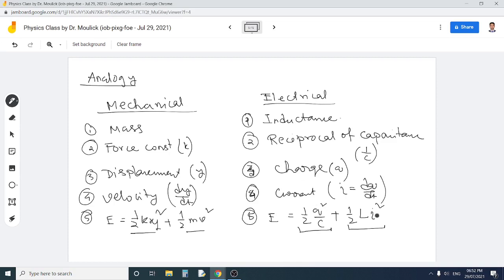All right. So this is a brief analogy between the mechanical oscillator and the electrical oscillator. I hope this part is clear in your mind. Please go through your text very carefully; in your textbook this has been explained in great detail. So I hope you will be able to understand, and this video will definitely aid in your understanding.